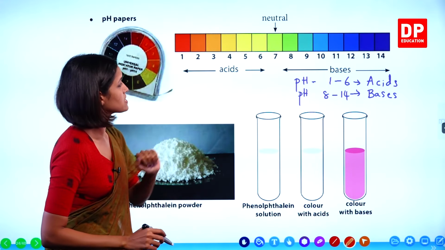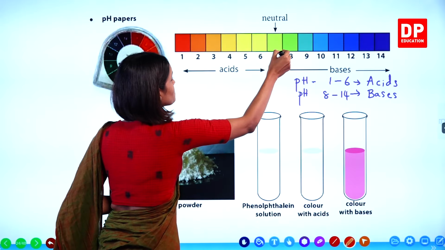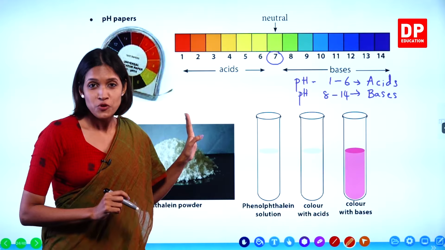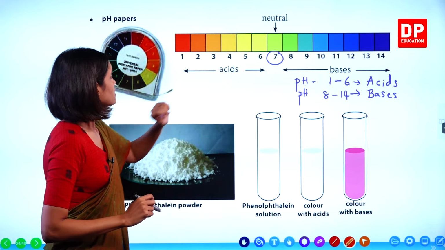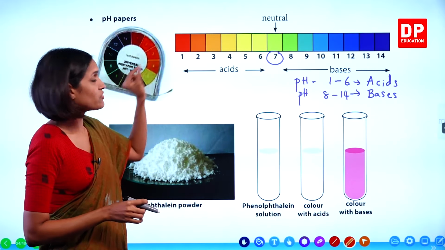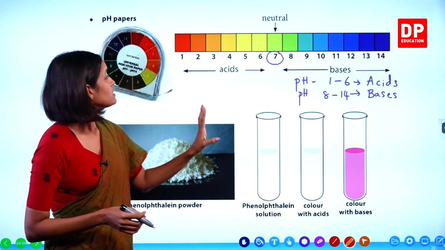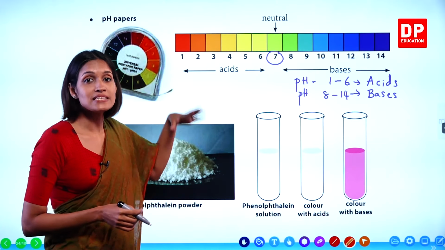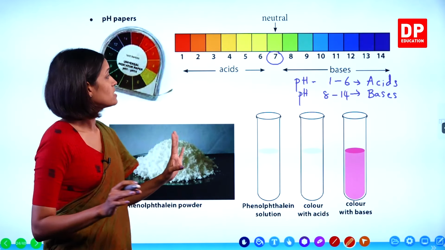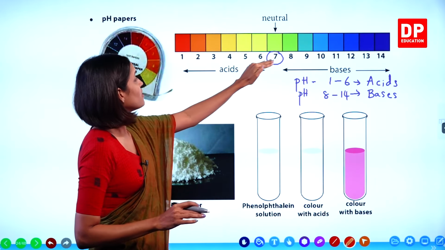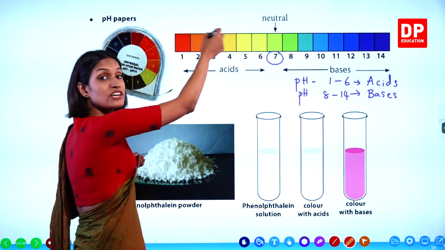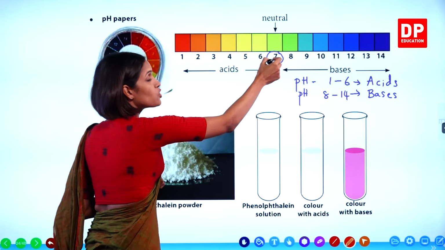What about neutral substances? So in between you can see pH 7. pH 7 belongs to neutral substances. Okay, children. So look at this one. So let's say that if you use a certain solution, if you immerse a piece of this pH paper and if it turns red color, it means it's an acid. So how to identify strong acids and weak acids? Remember, children, when this value goes away and away from 7, it means now here when it comes to 1, 1 is away from 7. But 6 is close to 7.